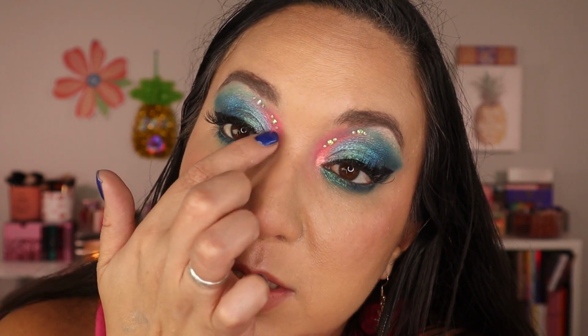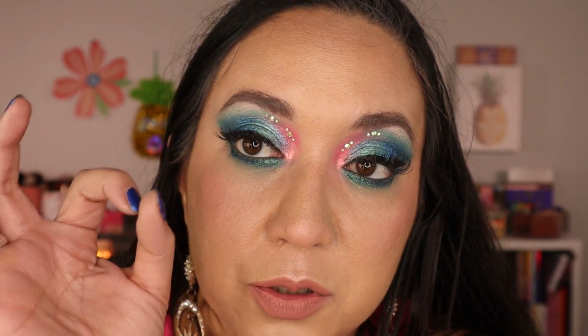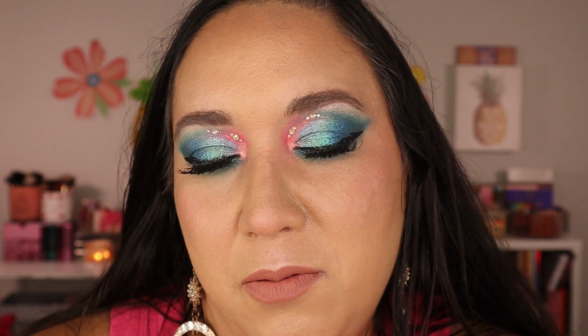But I did also add some gems in the front. I did 3 and 3. In the center is a bigger gem and then 2 smaller gems on each side. I did that up there just to do something different with the gems, different placement and different sizing. So I really like that. And then I also did a crazy big wing because I guess it was drama for me today, all drama. So I did this huge wing with the lash glue liner from Kiss. Then I put on these lashes.